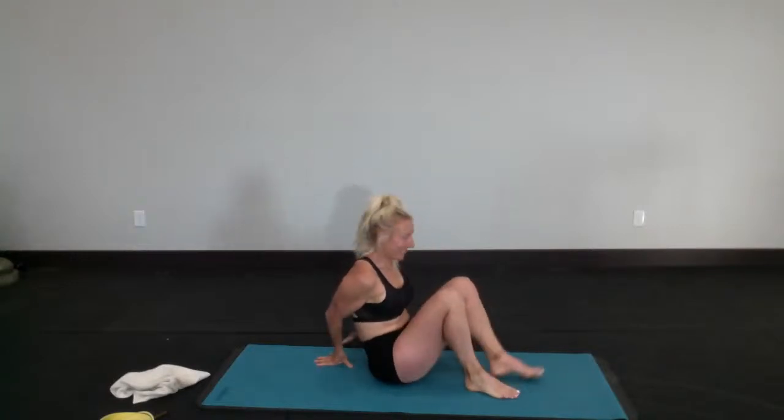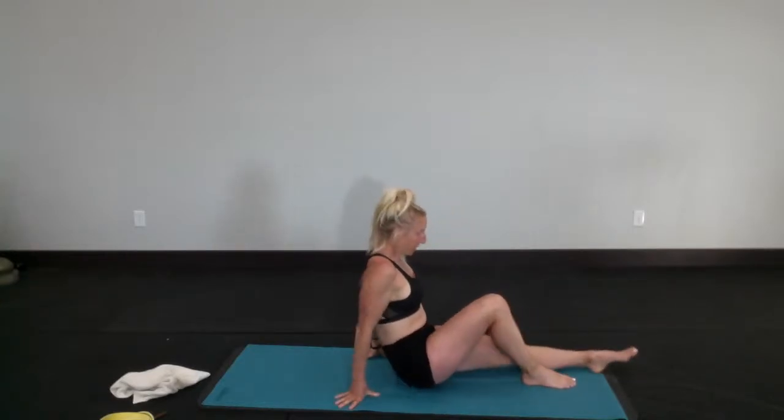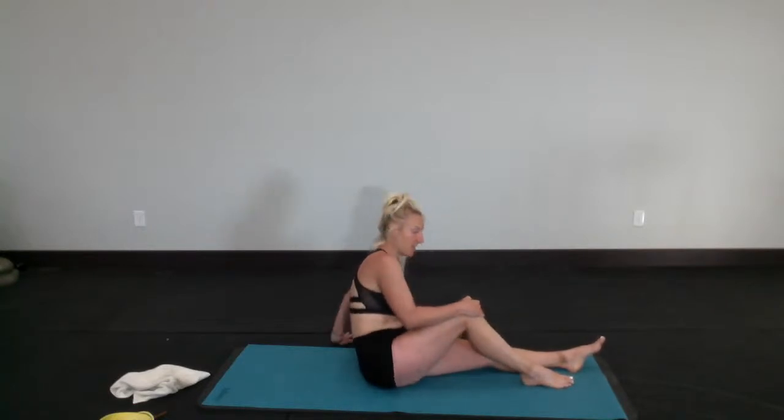All right, now bring those knees together. We're going to turn on our mats. Give those knees a little bit of a hug. Sit up nice and tall. All right, I got a good one for you here. We're just going to straighten our back leg straight out in front. And the leg that's in front, we're kind of going to go back to that position here.